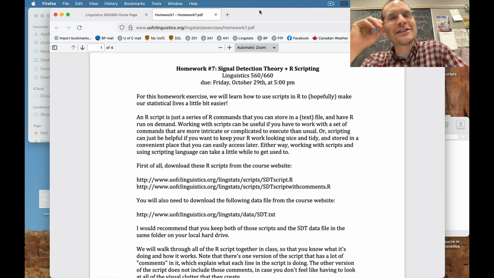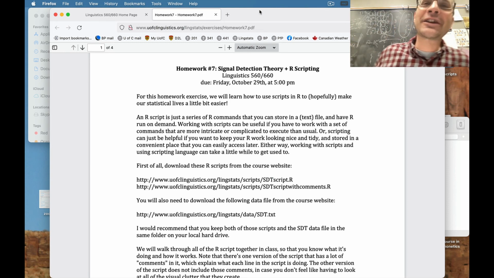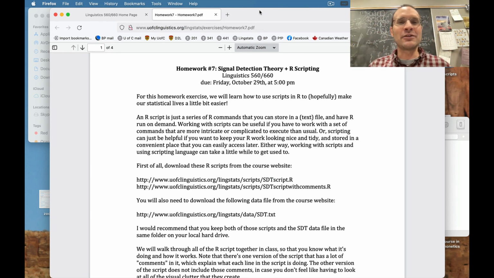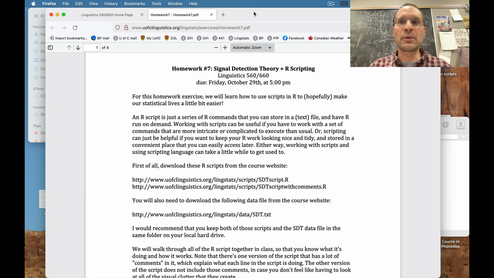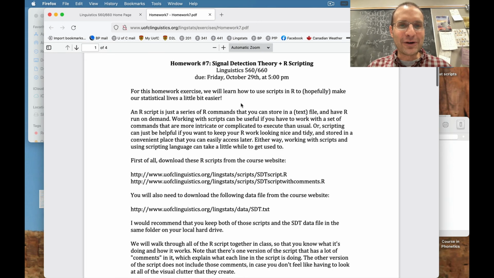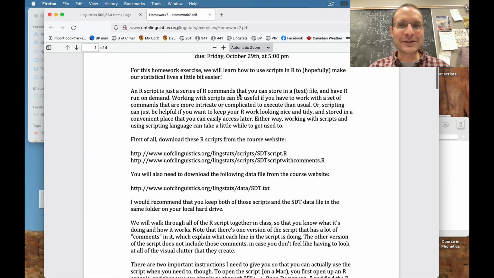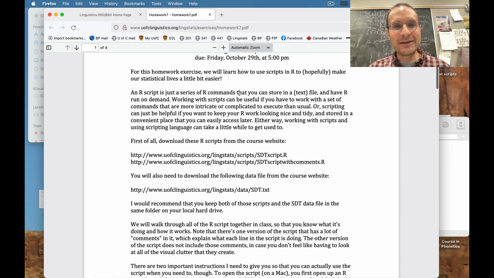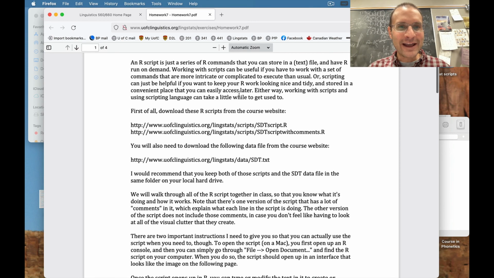But the tricky part is that doing it in R is involved. And that's why we're learning R scripting here, to basically save you a bit of time and then hopefully also accomplish an educational goal along the way, which is to give you this super powerful tool of knowing how to do scripting in R. So the goal is to make our lives a little bit easier. You may not think that's the case as you work through this homework, but be that as it may, you're still going to have to do it.